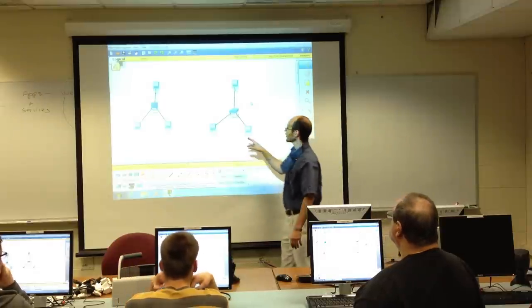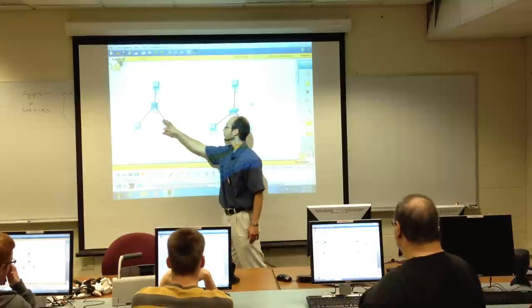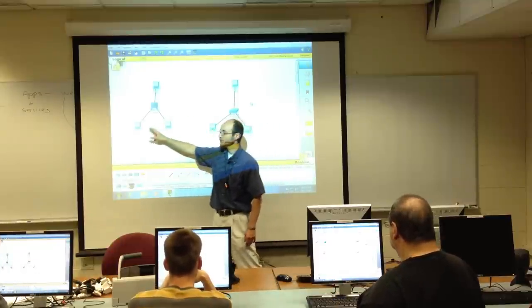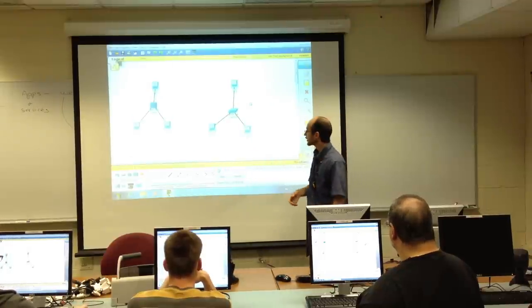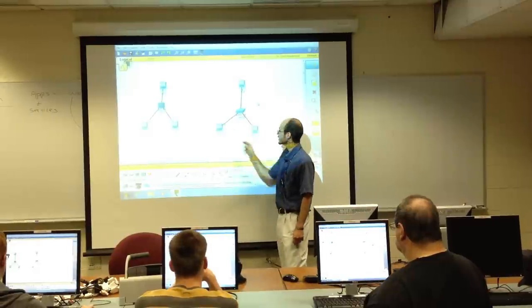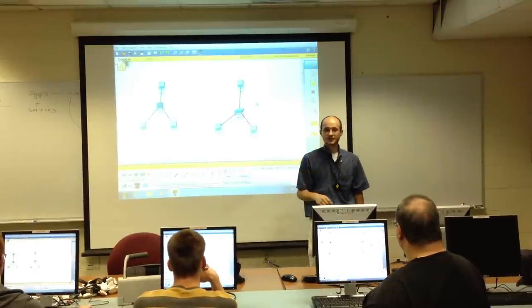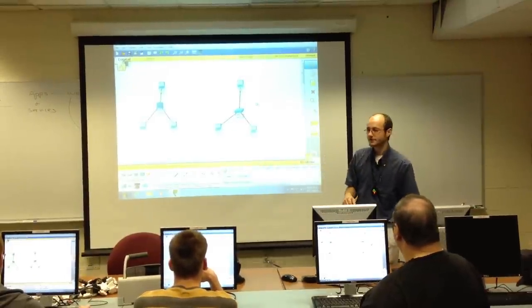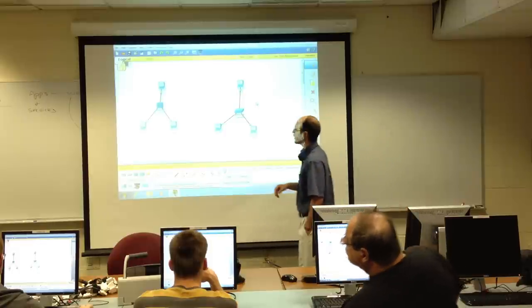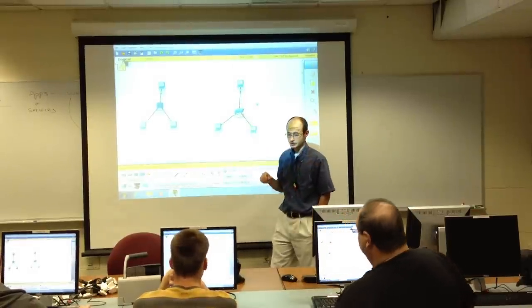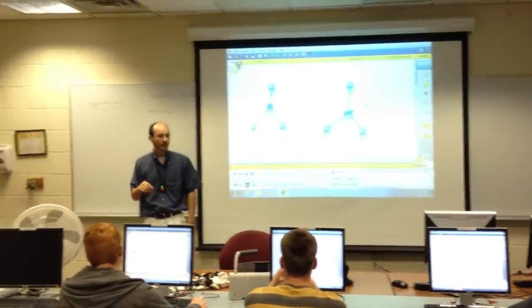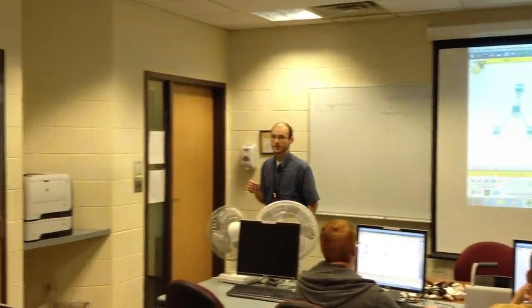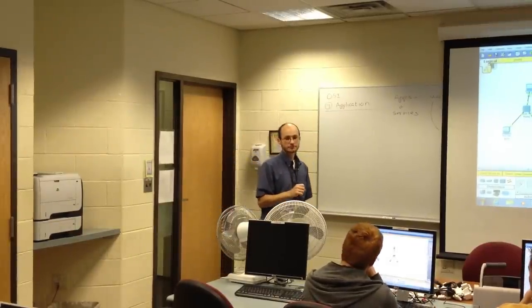And you should notice, right off the bat, there's a difference between the hub and the switch. When I connect a PC to a hub, the hub lights go green right off the bat. When I connect the switch and the PCs together, those lights aren't going green. They're going to take some time. This is showing you a sign of intelligence, right? Now, of course, you can save time by hitting the fast forward button, but I'm going to let that just soak a little bit because I want you to know that a switch introduces latency to a network.